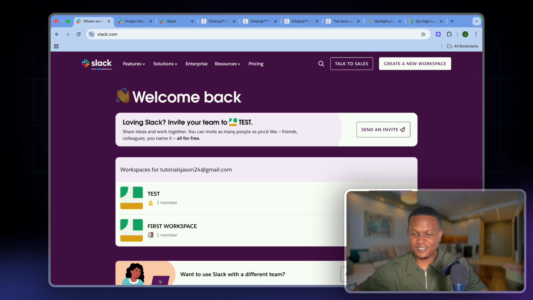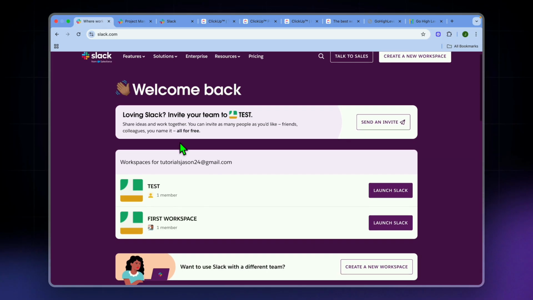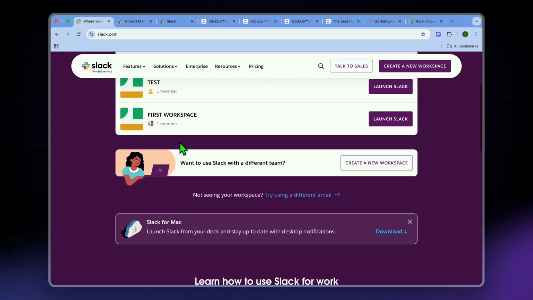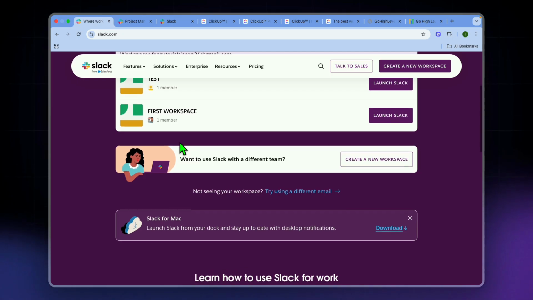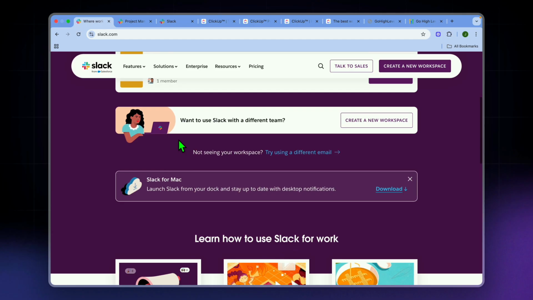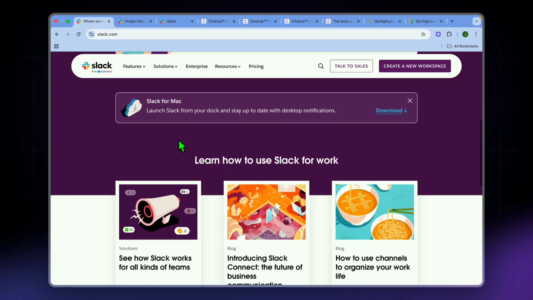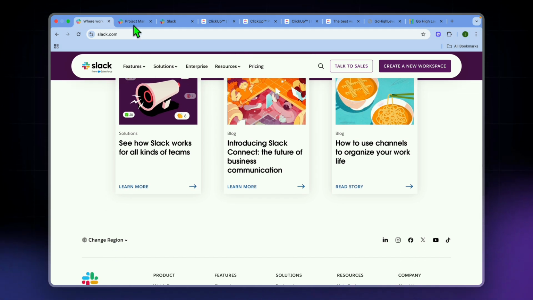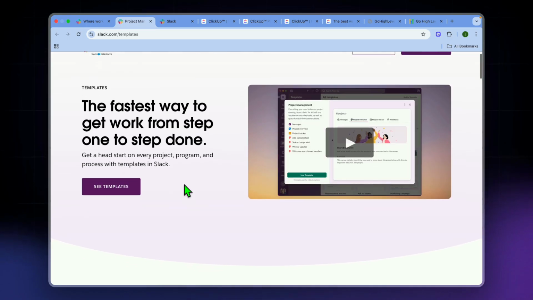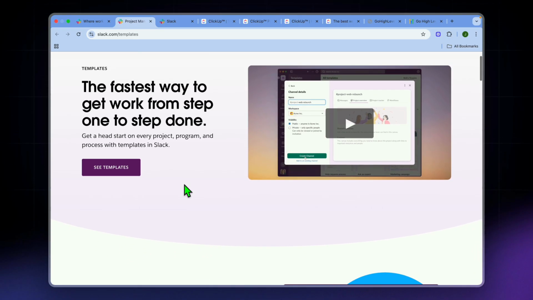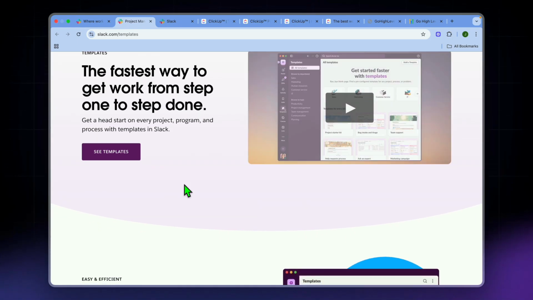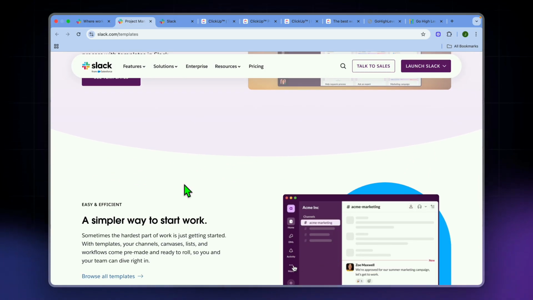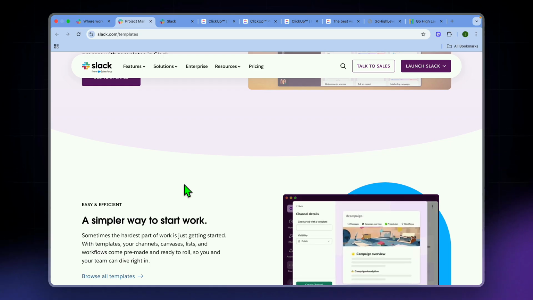Now let's dive in. What is Slack? Slack is one of the world's most popular team communication platforms. It's designed to replace email with real-time chat and channels so your team can talk, share files, and stay connected instantly. With Slack, you'll be able to create channels for projects or departments, send direct messages, voice clips, or video calls. You'll also be able to integrate tools like Google Drive, Asana, and Zoom. Use Slack bots to automate reminders or updates. Slack's main focus is communication and collaboration. It's the digital office chat room used by millions of remote teams worldwide.